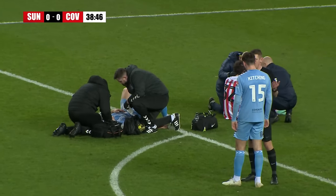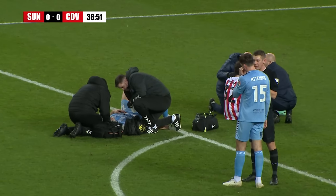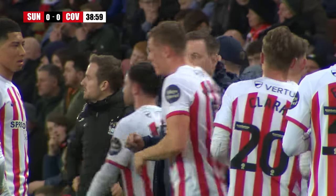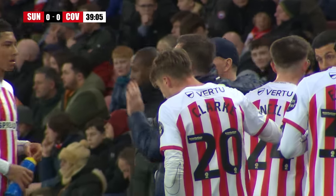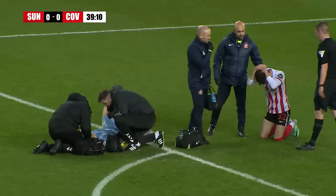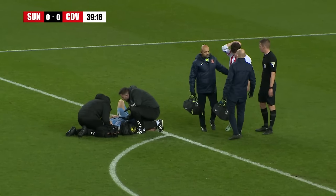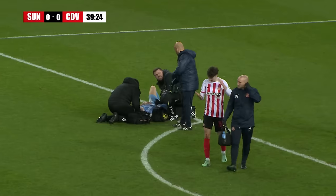I think this might be a lengthy stoppage here. There's lots of bandages and blood I can see down there. Certainly for Ben Sheaf. Can't see any blood from Trey Hume as yet, but he'll certainly have felt that challenge. So this has given a lot of people around us a chance to go and get some. Yeah, I just think looking at Michael Beale there, what he's saying, I think he's happy with our setup. He's probably saying that four or five times they are trying to play out, but you see him there saying go, and then we go, and we've nicked it, and a little bit more tempo on the turnovers when we do nick it around the halfway line. Jack, Patrick, these types of players there, go and attack at pace. Don't allow them to get back in.